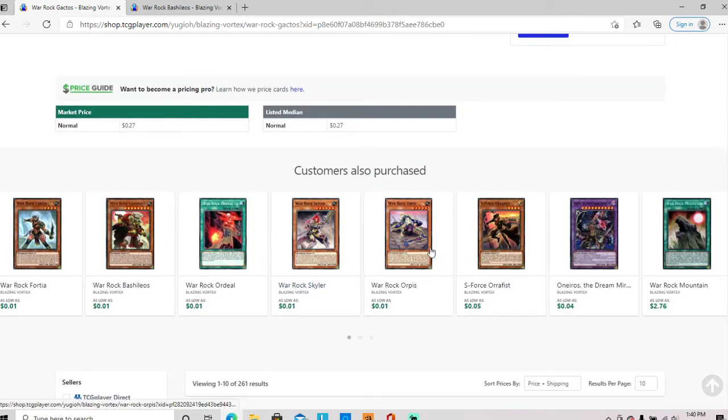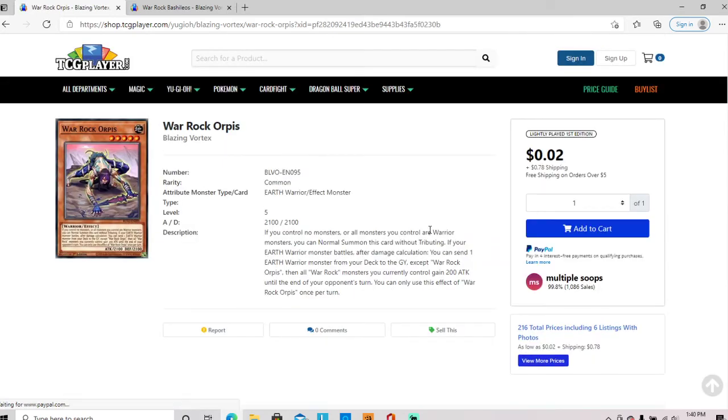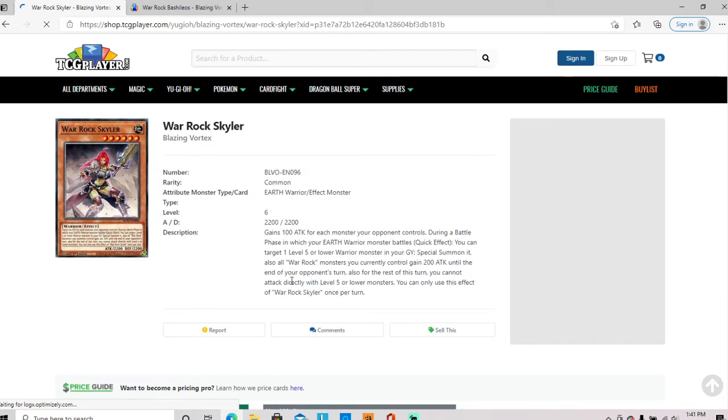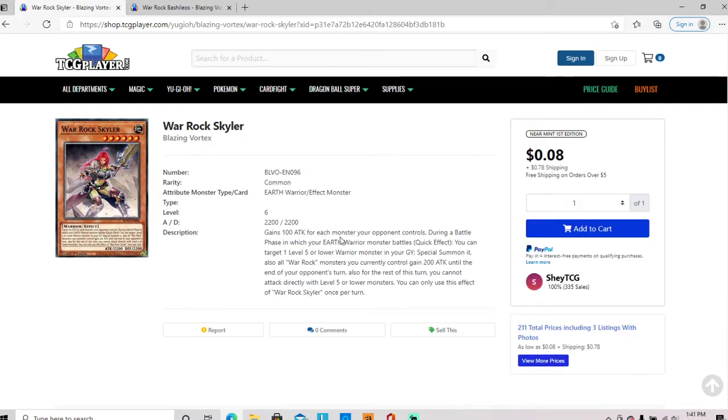I do not like this card over here. I mean, it's not bad. I think for right now, it's not the worst. You can send one Earth monster from your deck to the grave, which does fuel the deck a little, because you can send this one to the grave, and then it can special summon itself. Or it can use this one to bring back, gains 100 for each monster, so at minimum, if your opponent controls 6 monsters now, it's 2,800.